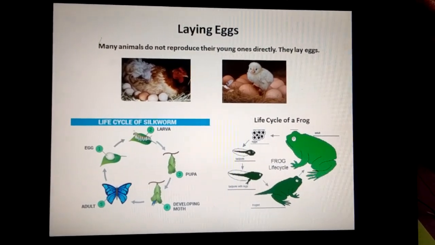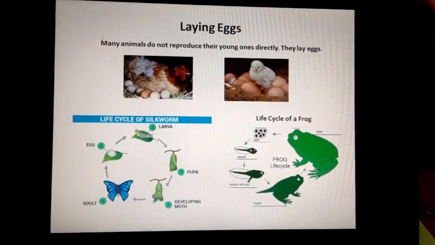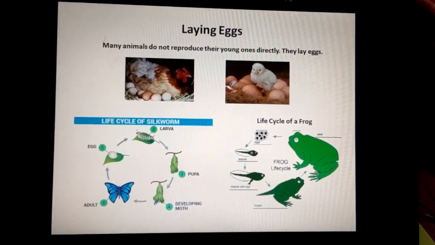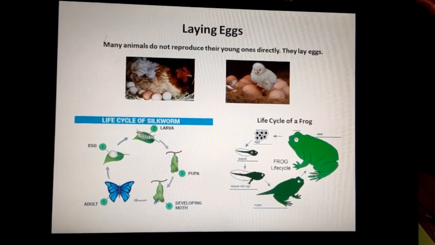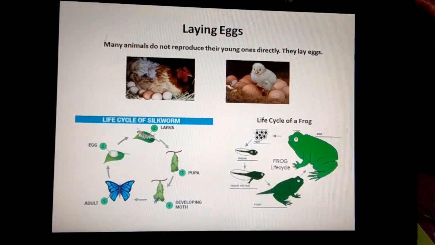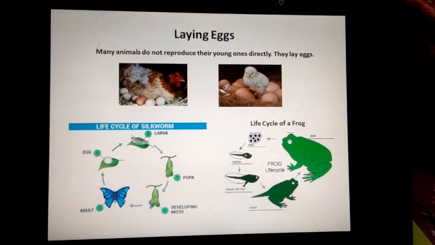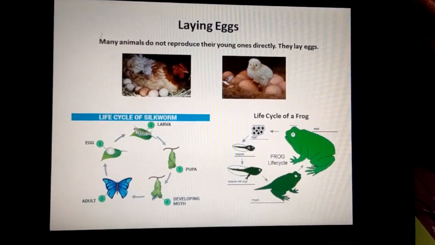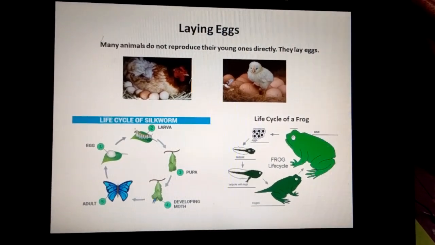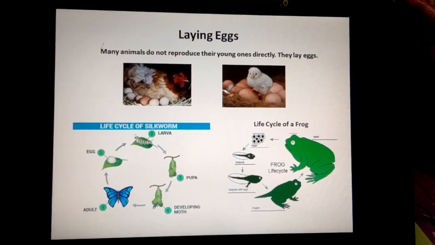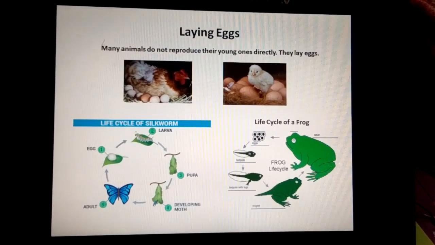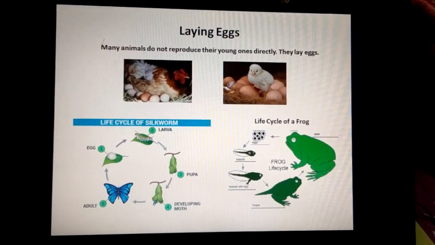In the life cycle of the silkworm, the first stage is eggs. The eggs are laid by the female moth and are mostly the size of small dots. The second stage is larvae. After the egg hatches, a hairy silkworm arises. These larvae feed on mulberry leaves for around 30 days before going to the next stage.